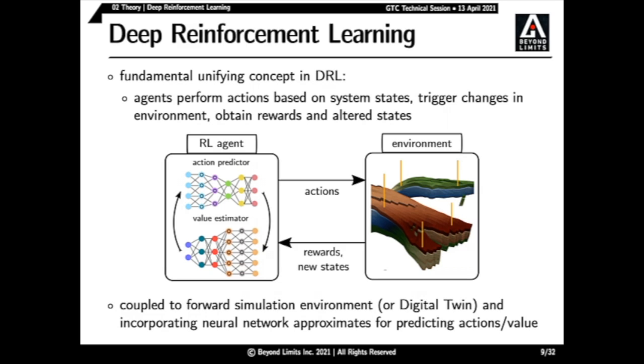In our application, the environment consists of a multiphase porous media flow or reservoir simulation environment. Within the same context, the actions involve the locations and the trajectories of the wells. The states consist of pressures, fluid saturations, and other primary variables, and finally the rewards consist of either the NPVs or modifications thereof, specifically NPVs that are normalized by well trajectory lengths in order to avoid impractical solutions and excessively long trajectories. Now, in summary, there is a coupling between a simulation environment and an RL agent, which has within it embedded different neural network approximators.